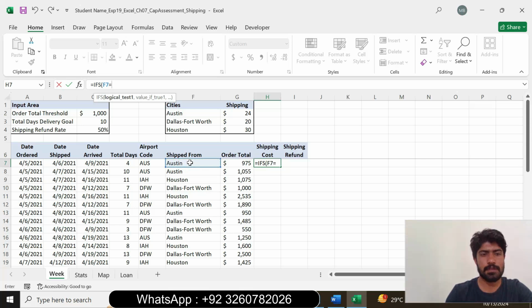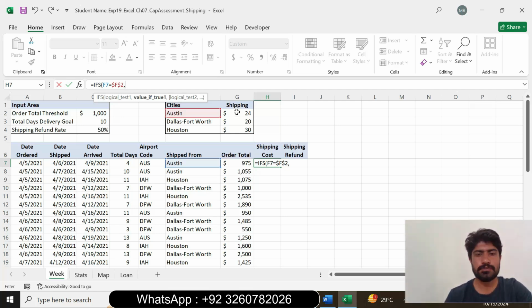Type equals, select the Austin absolute cell reference, a comma, select cell G2, shipping. Apply the absolute cell reference by pressing F4, apply a comma.